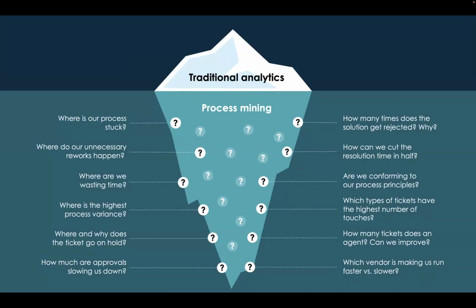So things like, where is our process getting stuck? Where is there any sort of unnecessary rework happening? Where are tickets, cases, incidents ping-pong between different groups or teams? Where aren't we conforming to the process that we designed? All of these things have always been hard for us to answer and act upon, and now they're available in just a couple of clicks with process mining.